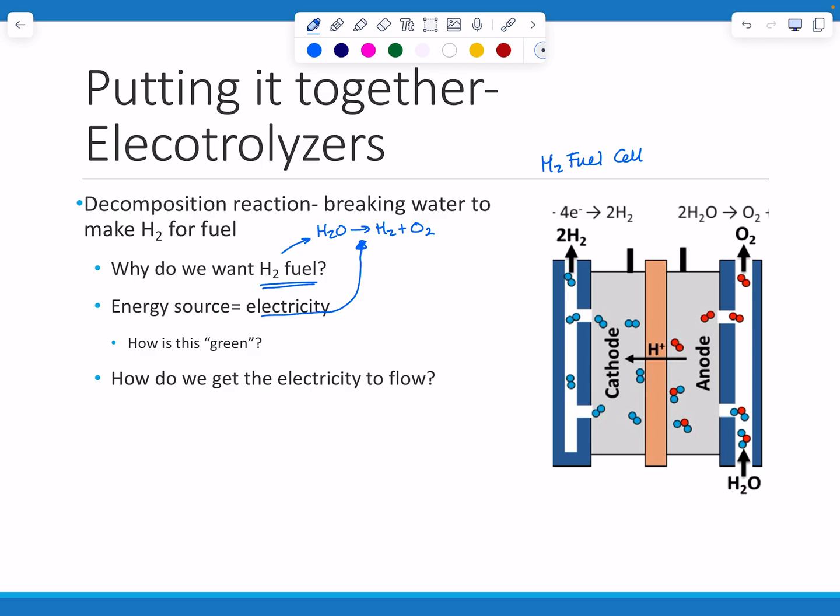So if you want to think about what a polymer is, there's lots of different kinds of polymer. The wood that's in a pencil or in a tree is a carbohydrate polymer. The plastic that the seats are made of. So polymers are these big long chains of molecules, and you can make ones that are electrolytes, and that would be an electrolyte that exists on a membrane. So your electrolyte, in this case, is a solid polymer material.